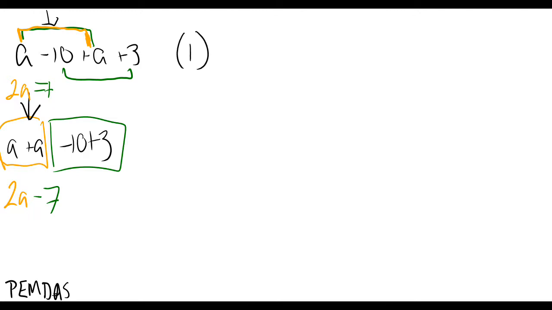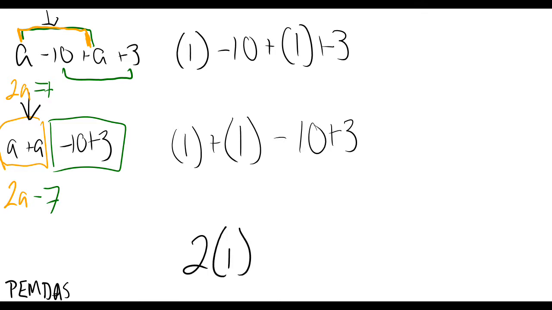So when I rewrite it, I want to use parentheses where I put my value in from my variable. This just lets me know and helps me keep track of what I'm doing and what I'm plugging in and what the original problem looked like. Okay, so this is both of them. We're just double checking. And then we came up, we had 2A minus 7 was our simplification for both of them. So I'm just going to drag those down there and we'll solve together with this.